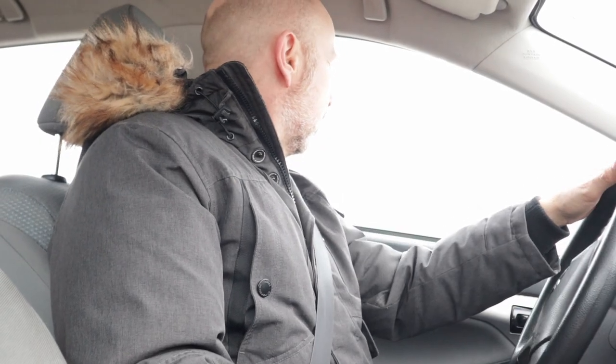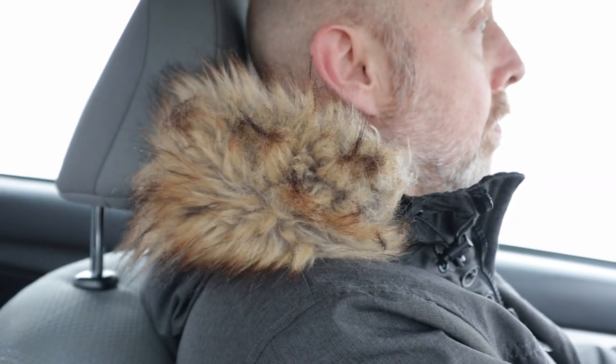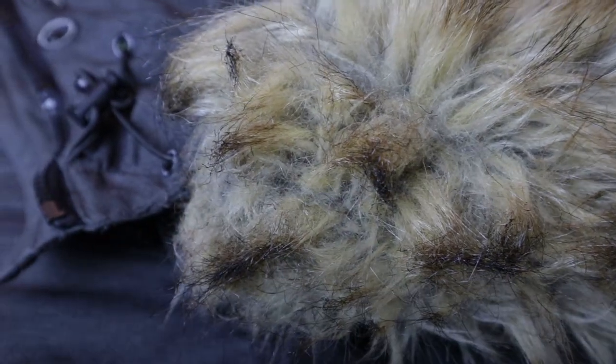On the hood you can see the fur has kind of flattened out a little bit, and I think that's because of the way I wear it in my car. I do delivering, so I do a lot of driving with the hood down and it's against my back and the seat — I think if I hadn't done that it probably wouldn't look this way. In the corners too you can see it's kind of bunched up a little bit, but when I'm wearing it it doesn't look too bad.